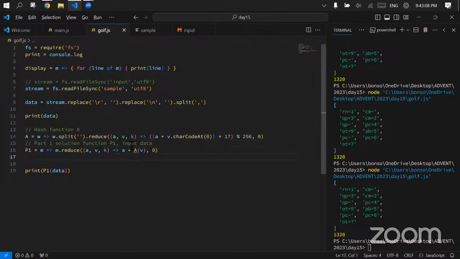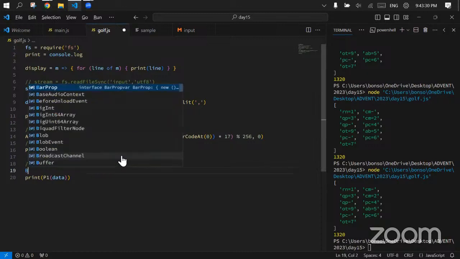We need a populate or install the lens function.